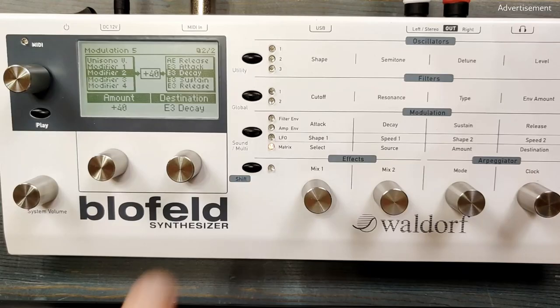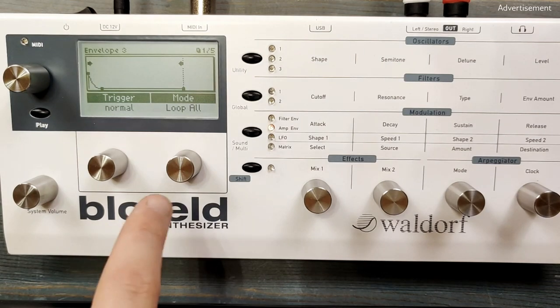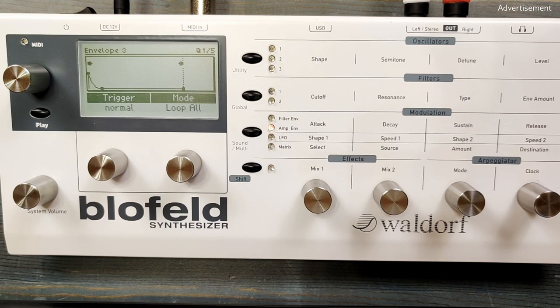And that's exactly what we wanted to achieve. But I'm quite sure that you cannot see what's happening there yet. But I want to emphasize one thing. We created the loop envelope 3. And because the mode is loop all, this means that it goes through all the phases. And when one phase, like for instance the decay, gets longer, the loop takes a longer time to reach the starting point again. And exactly this, by modulating envelope 3 decay, we can create longer and shorter notes.